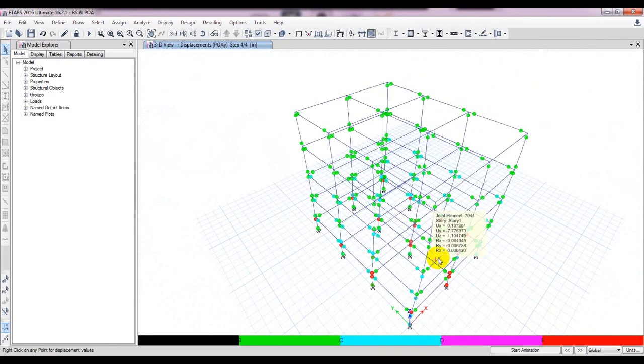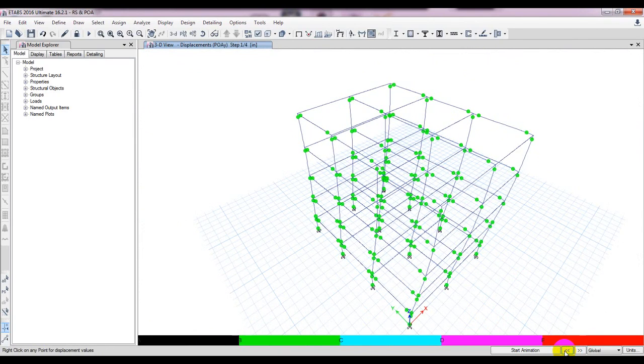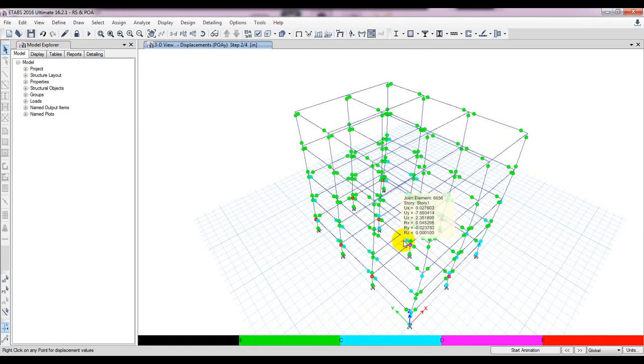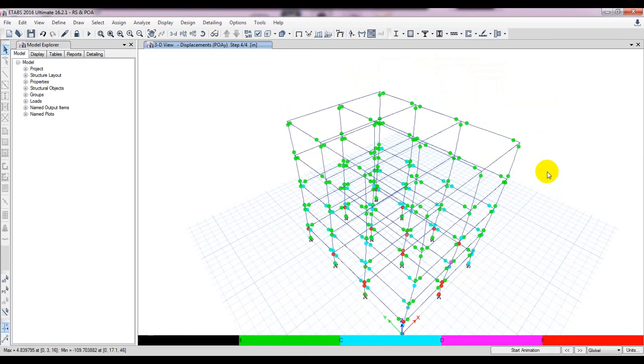So I think it's clear about pushover analysis, and also its curve, and also its hinge point formation. So if we go for step 1, they have some points B to C, and if we go for next, from step 2, it's showing some red points, and also showing C to D and E. If we again go to step 3 and step 4, in step 4 our building shows some failure in our pushover analysis, I mean in our nonlinear static analysis.